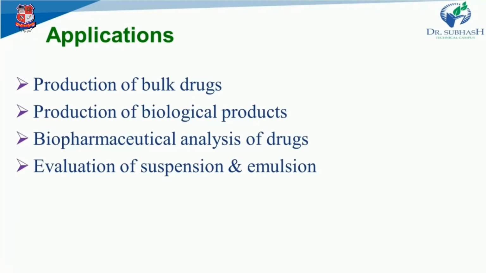In your past semesters, you might have studied the basics about suspension and emulsion, right? Normally creaming is a slow process in emulsion. You can speed up this process by inducing stress condition using a centrifuge, right? Because creaming is slow, you can speed it up with centrifuge. A stable emulsion should not show any sign of separation even after you are centrifuging at 2000 to 3000 rpm, that is revolutions per minute, at room temperature, right?